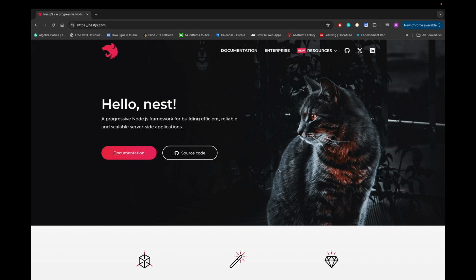Nest.js, as opposed to Express.js, is more of a fully fledged framework where a lot of the folder structure is opinionated. It has its own Nest.js way of doing things. It's kind of more like what Angular is to React. In React, you have the freedom of structuring your project how you want, but when you step up to Angular, you'll find that there is the Angular way to do certain things.